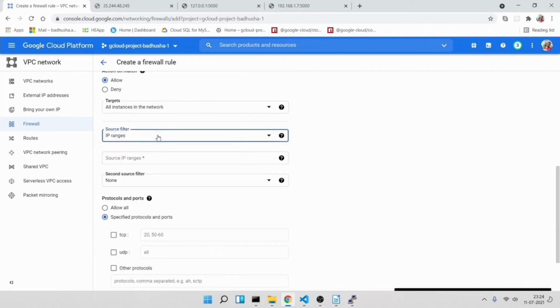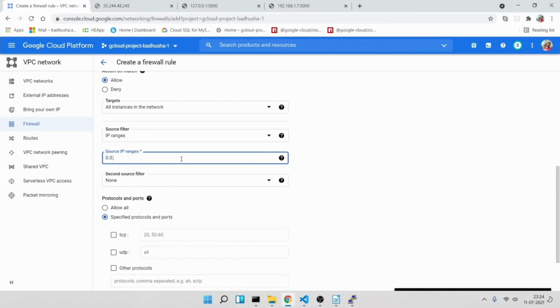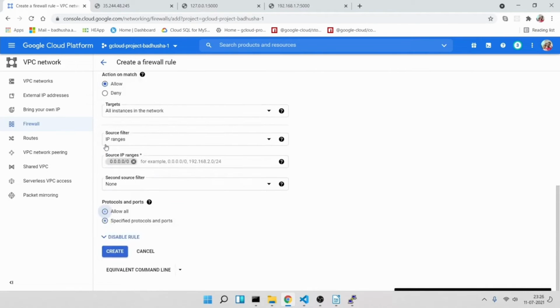For IP ranges, you can give 0.0.0.0, so any computer can access this. If you say 0.0.0.0, which means you are making it public, you are not limiting our application to a particular IP range. You are making it public for everyone. So you need to say 0.0.0.0, and allow all.